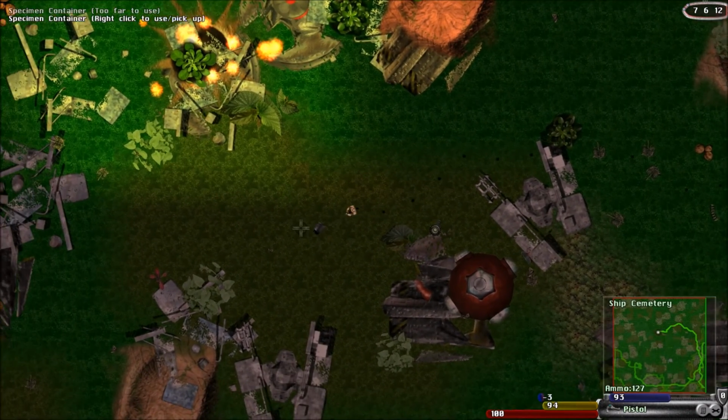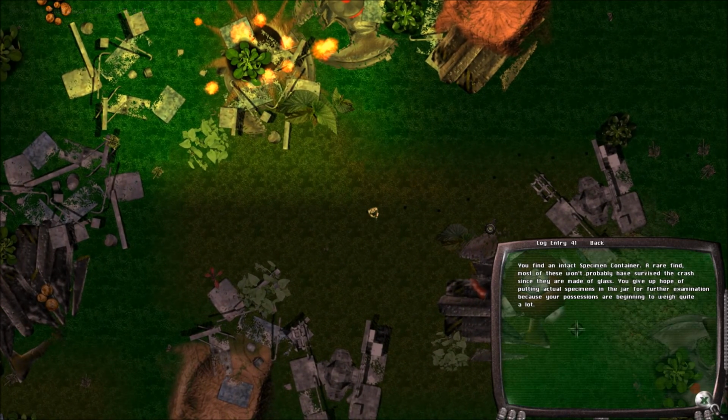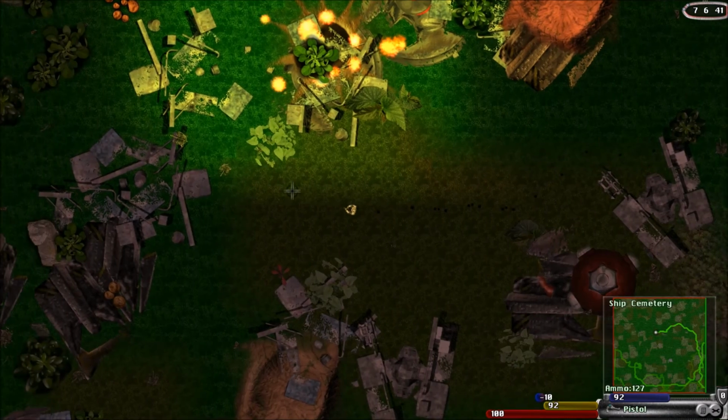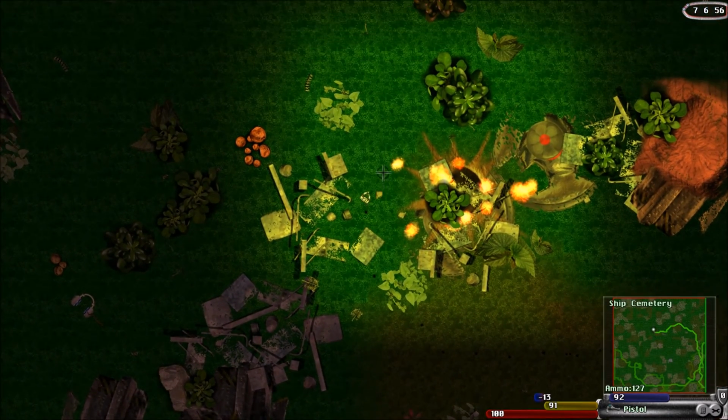Specimen container. Boop. Now I can make food. You find an intact specimen container, a rare find. Most of these won't probably have survived the crash, since they are made of glass. You give up hope of putting actual specimens in the jar for further examination because your possessions are beginning to weigh quite a lot. No, they are not. They barely weigh anything.